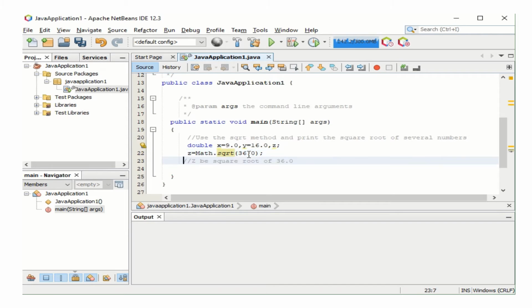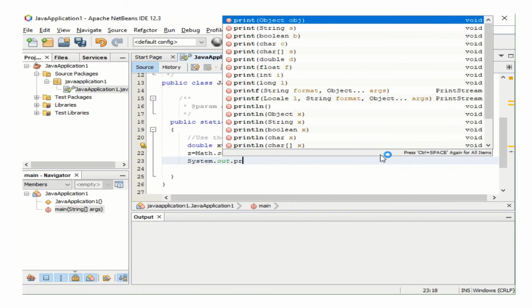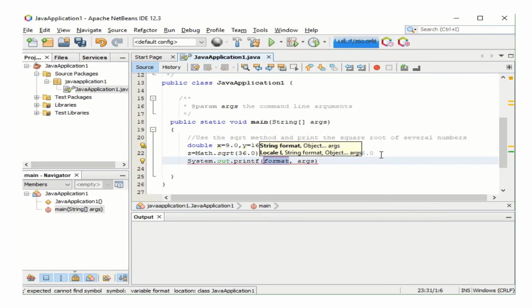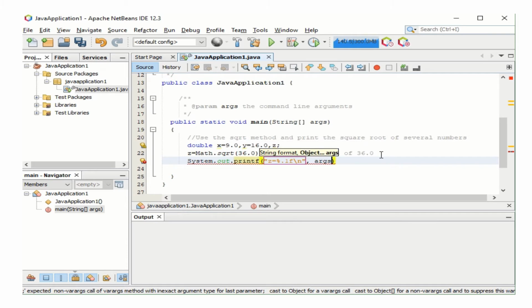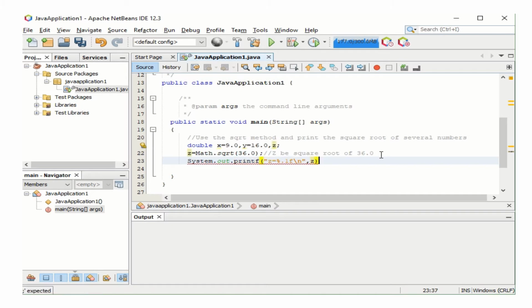And let's print this variable: System.out.printf. I want to say "z is" and here z, right?